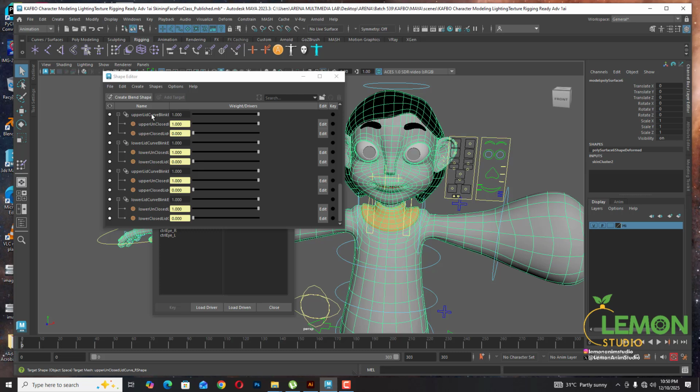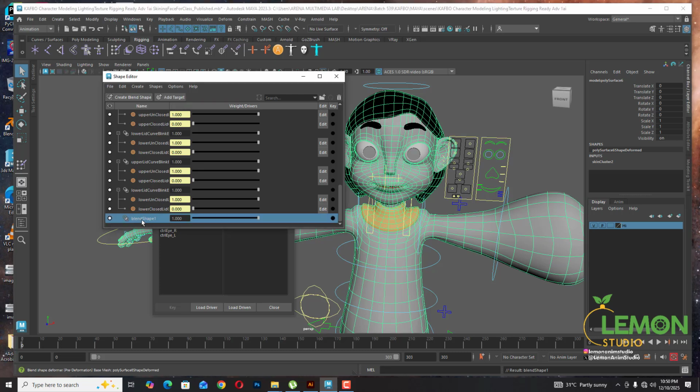So I'm going to select this. I'll click on create blend shape. Now I've created a blend shape here. You can double click on it and rename this. You can tag it as upper eyelid. Let me see the name that has been used here.